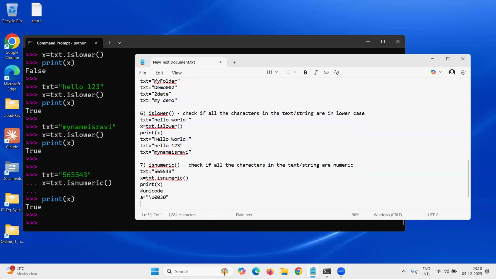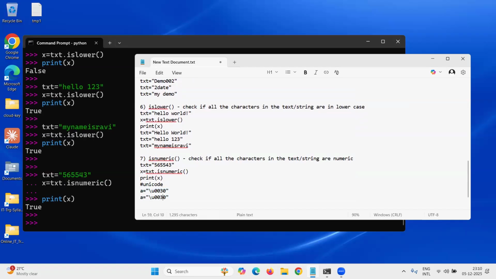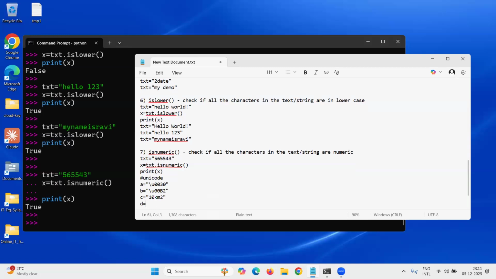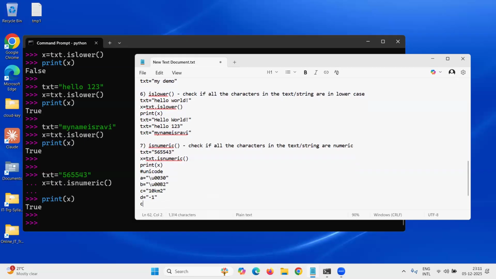Then I'll use another number for b. Then c equals a value with letters, like 10 km2, d equals -1, and e equals a decimal value as well, 1.5, a float number.